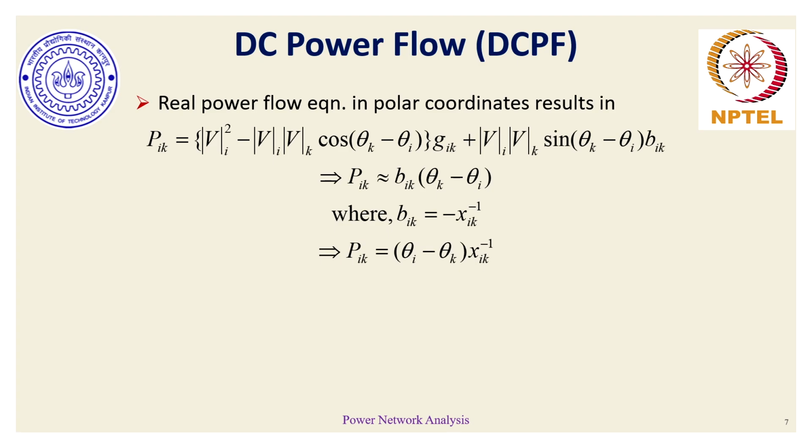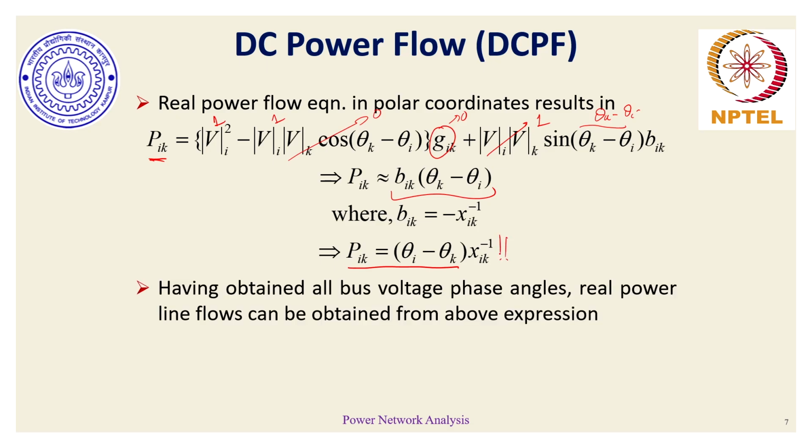So once we obtain those phase angles, we can put in those assumptions which we had for real power injections for real power flows also, where V squared would be equal to 1, these terms would be equal to 1, and G_ik is 0 because line resistance is not considered. So basically this term entirely becomes 0. We are only left with this one term. This is approximated as theta k minus theta i, which is what we get here.